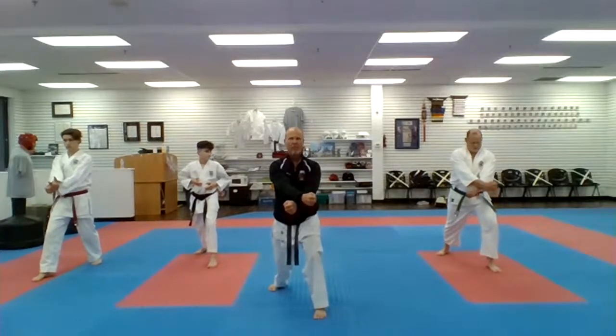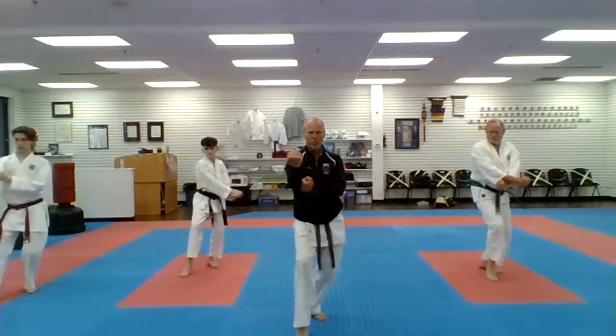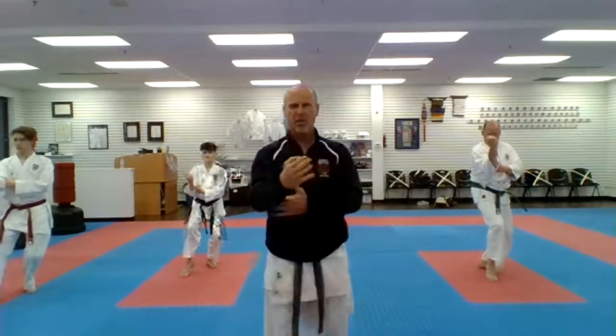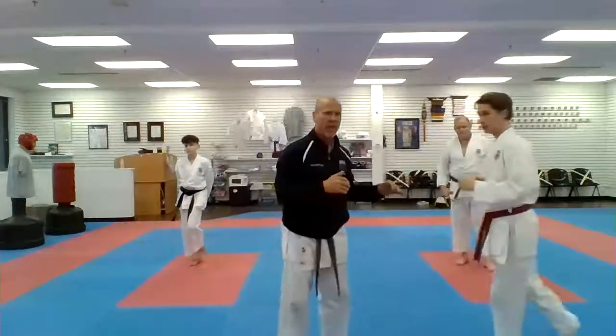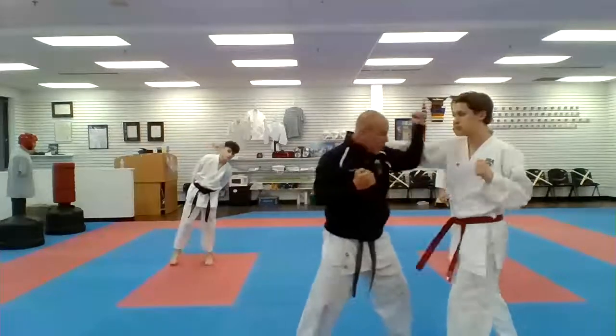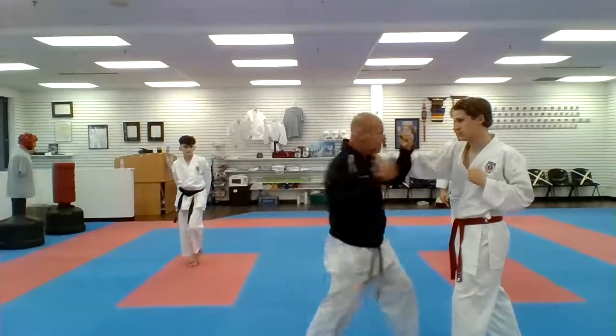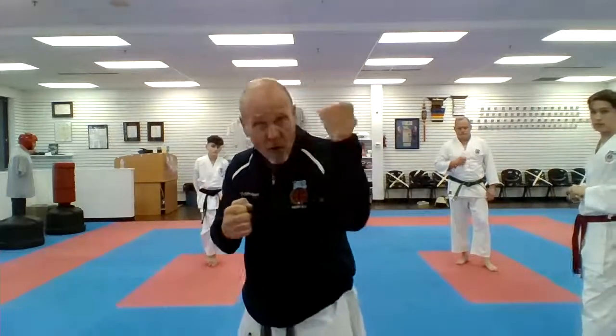Right? Yeah, thumbs up. Now, you step forward in cat, boom, and you do the supported arm block. So they do it like this. I do it like this. When he hits me, boom, throws like a hook, I cover with one, and I hit with the other at the same time. That's how I use it. I cover and I hit him at the same time, but it looks ugly. So I do it like this when I run the kata.